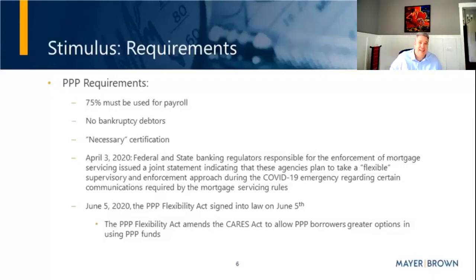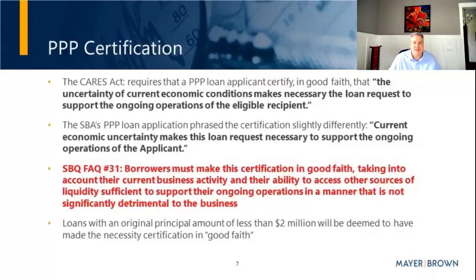So now, next slide. All sorts of guidance started to come in to try to at least define or explain what was meant by certain of the controls that were put in place at the beginning of the program. The PPP required a good faith certification by anyone who applied for the funds, that the uncertain economic conditions made the loan necessary, and that you had to have it. And you'll see in a second that the SBA had a little bit of a different framing of that.